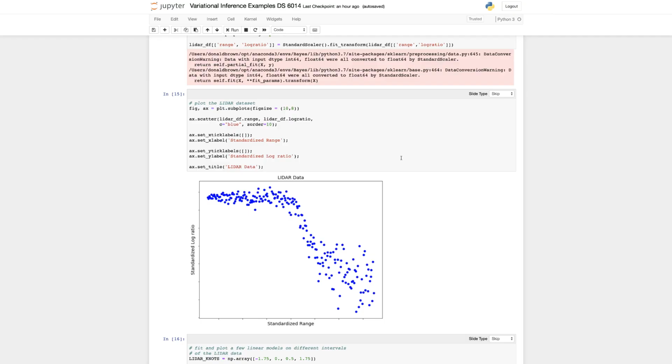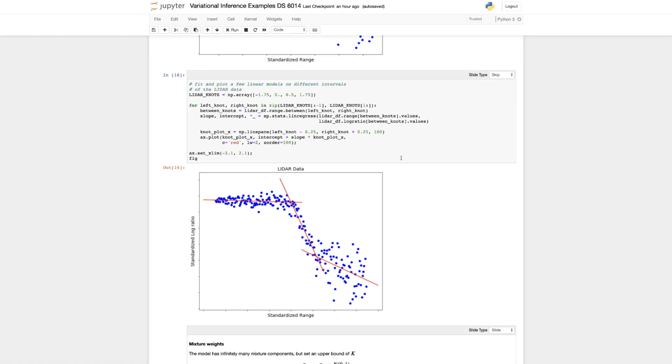But here what we're going to do is model it as a series of linear models, and we're going to put them together as a mixture. So we're going to show that you can do this mixture of models idea that we mentioned. In addition to a mixture of Gaussians, you can do a mixture of models to produce results. And this variational approach will give us a good approximation of what this fit should look like.